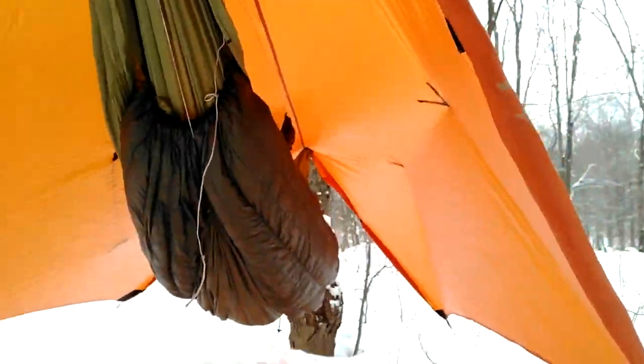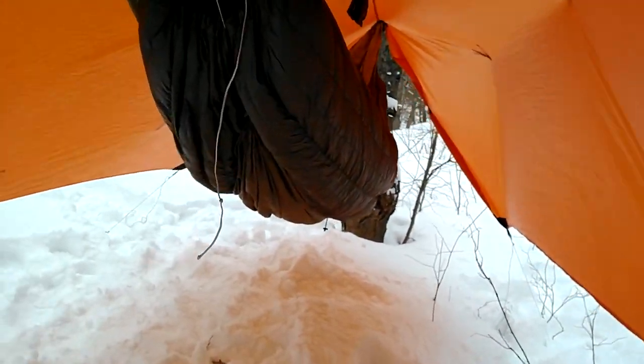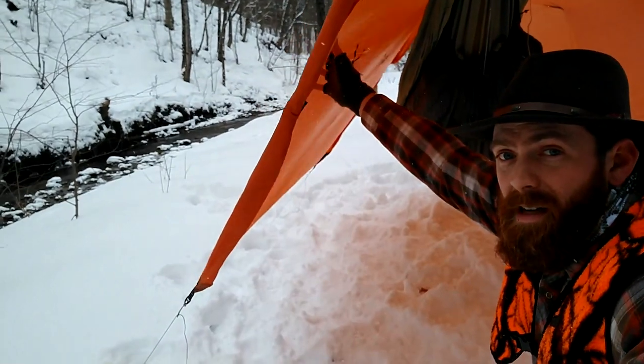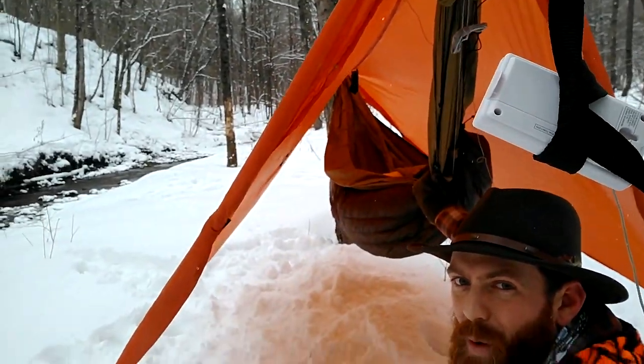And I want to share something that's small, but it's exciting to me. This whole setup here, where I got to pull it out because there was a tree right there for me to tie it to, is awesome. I don't always find good trees to tie out to, but this is what that does. It gives you all sorts of space in there. So right up on this side, I got all the room in the world to be able to hang. And you see how this side is a lot closer to the hammock. What I'll do when I'm in here is tie out to that little tiny tree there so that this side wall comes out. And that'll give me plenty of space for hanging in my hammock and enjoying some quality hammock time.